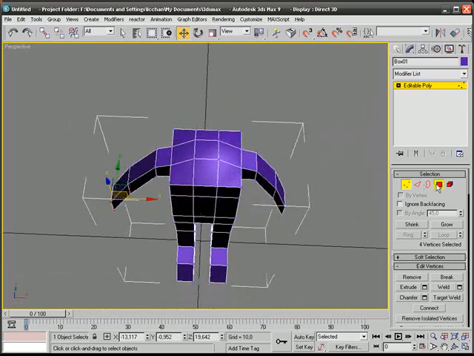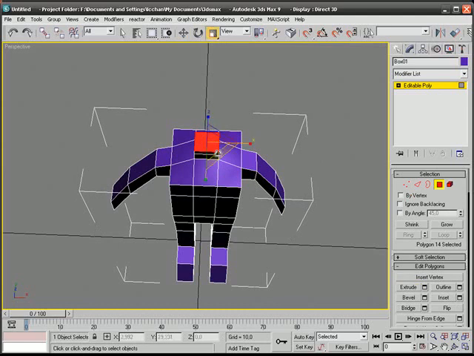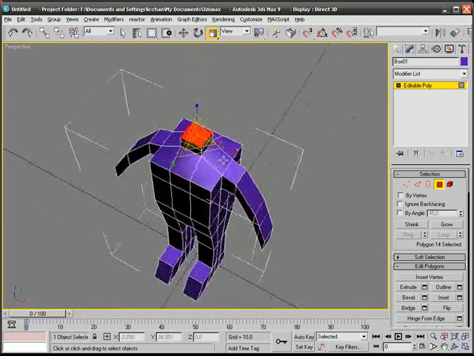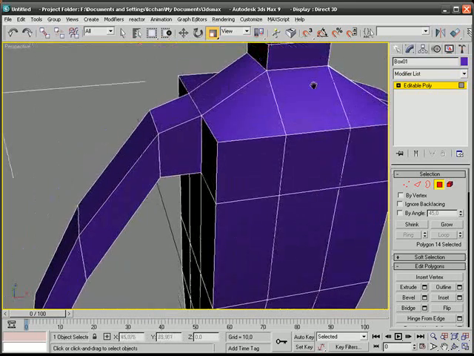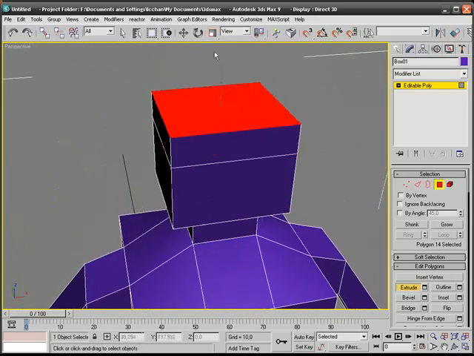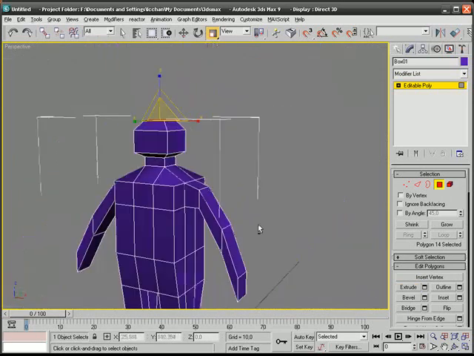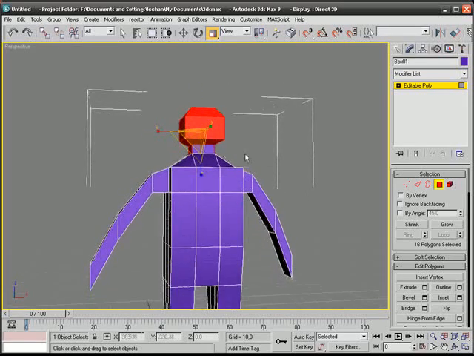So now I'm going to create the head, select the one here, and I'll select extrude, and then I'm going to select extrude once more and select the scale tool. As you can see here on the scaling tool, we have these three corners here. The one in the middle will select everything in it, and this one will only scale in the direction that it covers, so this will be out and so. And I'll extrude it once more, and once more, and I'll scale it in on top. So now we got the head on our man, and I'll just make these a bit larger.